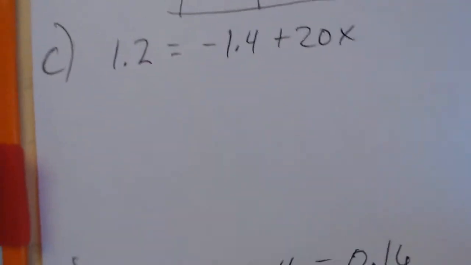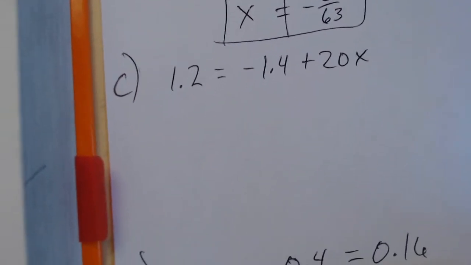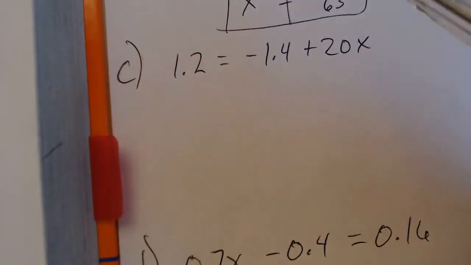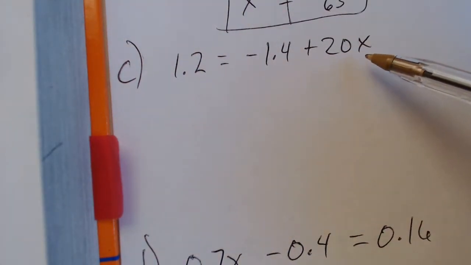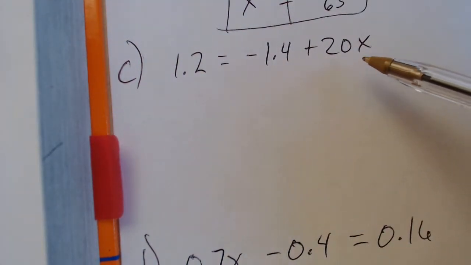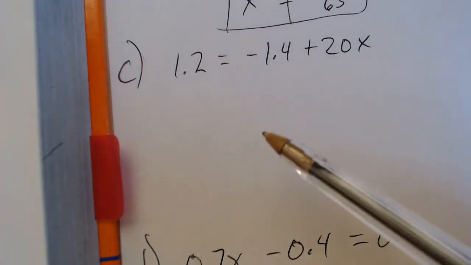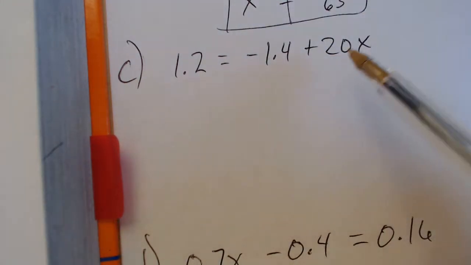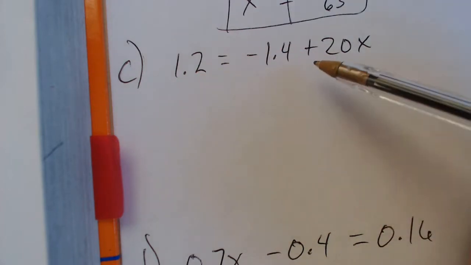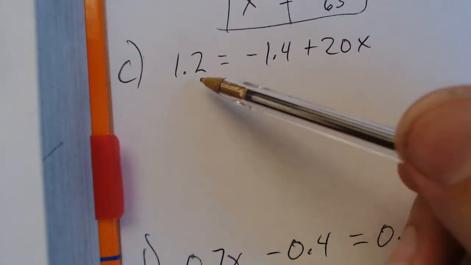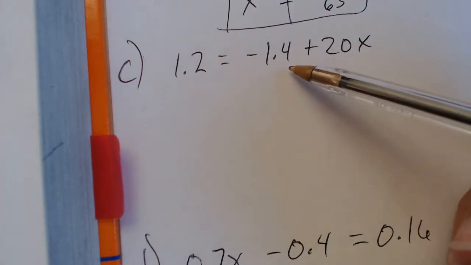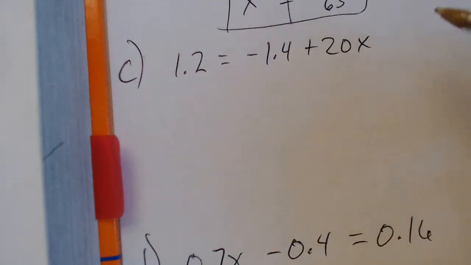Now, equations with decimals. And then they're also going to start putting things out of order. We'll see in this equation the x is all the way over here. And then we also have some decimal numbers to deal with. Now, the best way to deal with decimals is to multiply every single number in the equation by however many decimal places you have. So this has a decimal place of tenths. This has a decimal place of tenths. So we'll multiply the entire equation by 10.